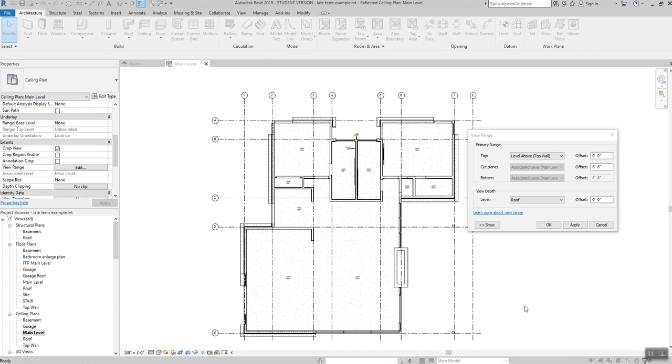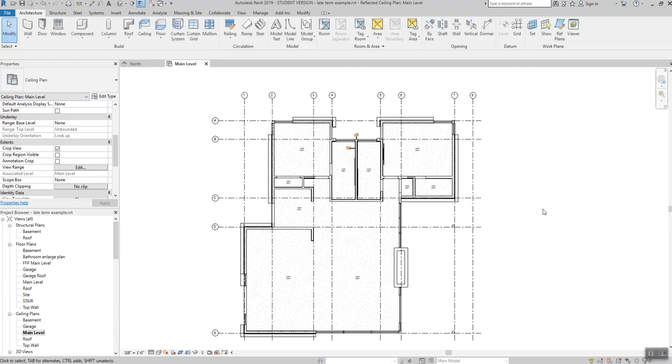Now, if you're having terrible trouble with your view range, like you can't see your ceiling plan, then I'm obviously not there, but Kevin King is in the office right next to mine, which is right next to 307C. I think he's in 307B. So if you're having a terrible time getting your view range for your ceiling plan to work, go and see Kevin, and I think he can help you get it working and looking the way that it needs to.